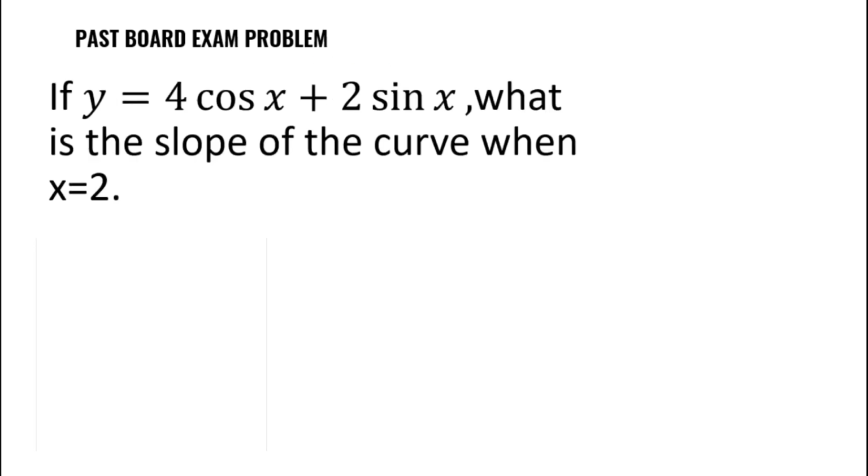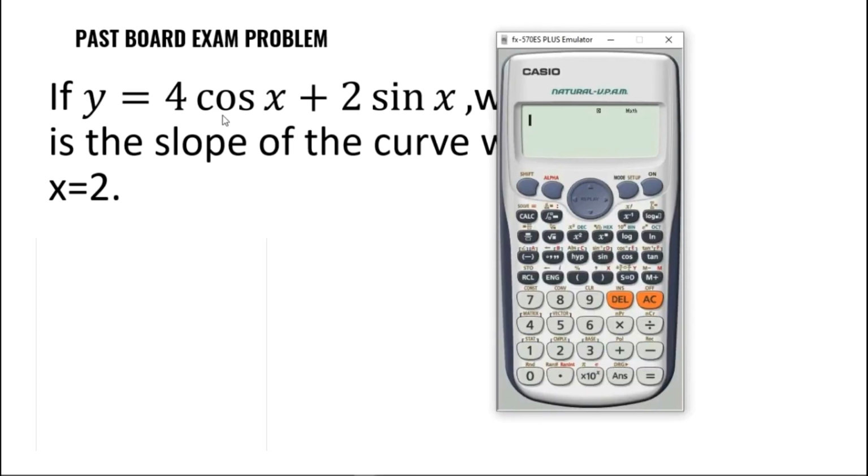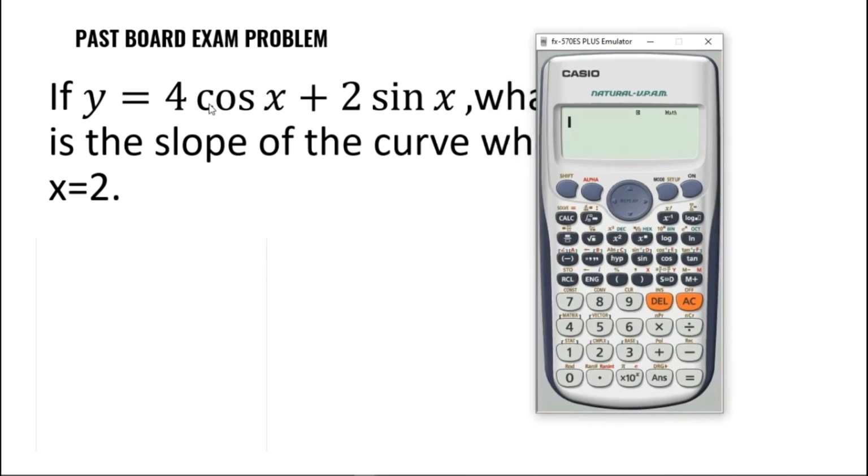So let's try this, another sample problem. So find the slope of the curve when x is equal to 2. So yung function natin guys is 4 cosine x plus 2 sin x. So ito guys, napakadali lang, automatic calculator. Determine tayo ng derivative or slope of the curve. Derivative is a slope. So pag na-determine tayo ng slope guys, make sure kung trigonometric siya, dapat yung calculator natin is naka-radian mode. So shift mode, then radian.